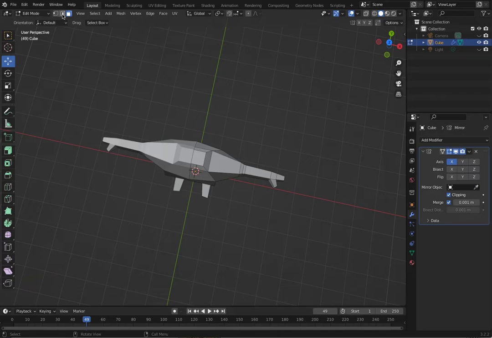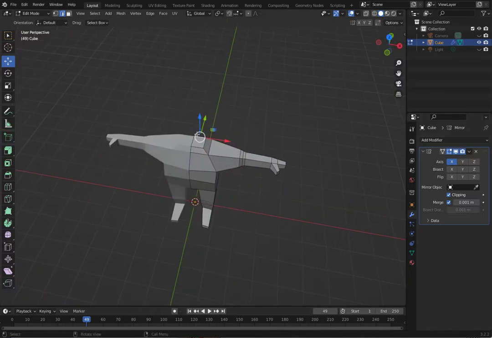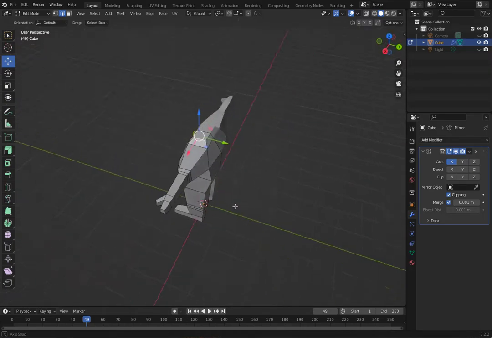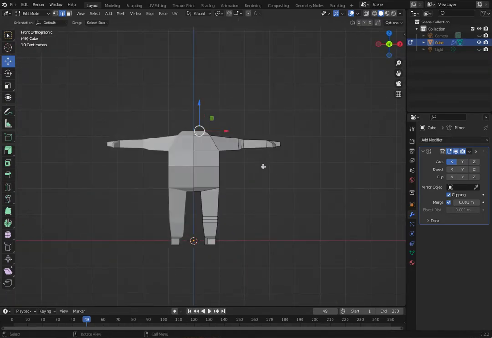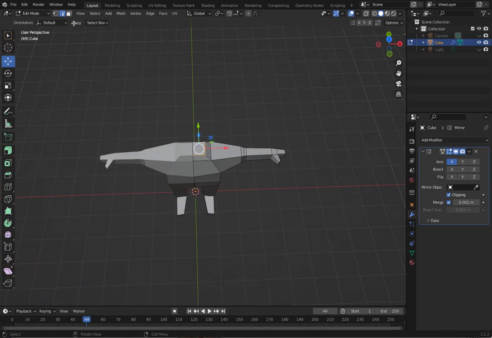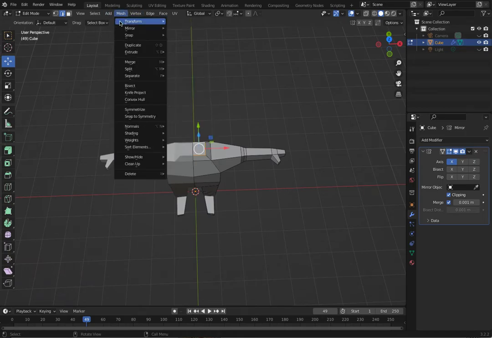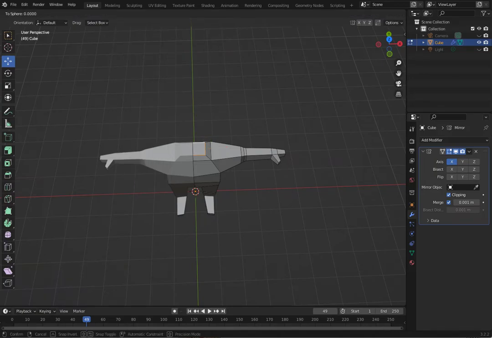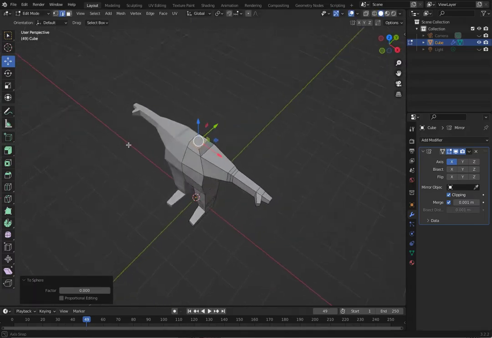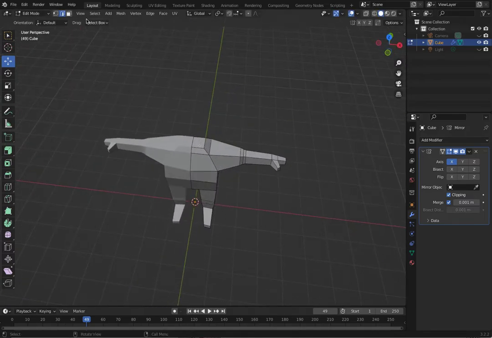So before I do that, I wanted to show you this tool here, which I like very much. Shift, and I select this 3 here. And there is something here called Mesh and Transform to Sphere. It didn't do much. Let me just put the head and then I'll do it again. Hold on a minute.